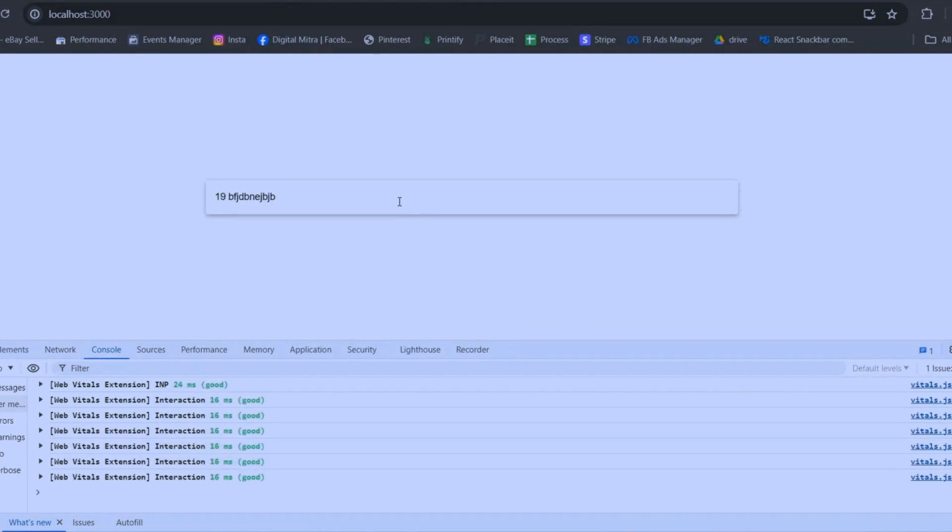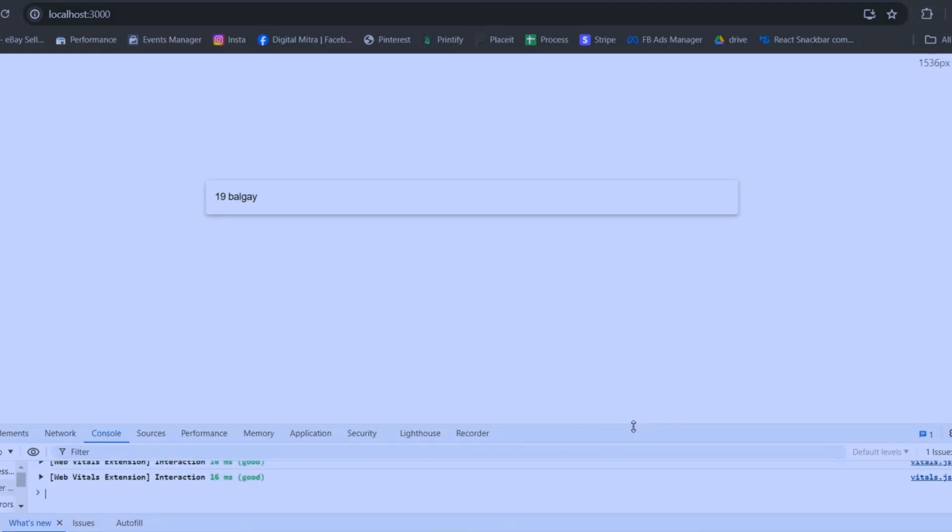I can start typing something here, but as of now our Google API is not working because we have not implemented the Google API. So now what I want is, as soon as I start typing some address here, I should be able to see a drop down that can guide the user to autofill the address, and all these addresses are going to come from Google Maps API. So that's what we are going to implement on this input field.